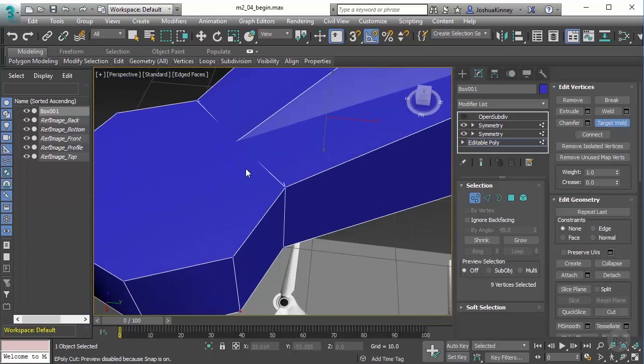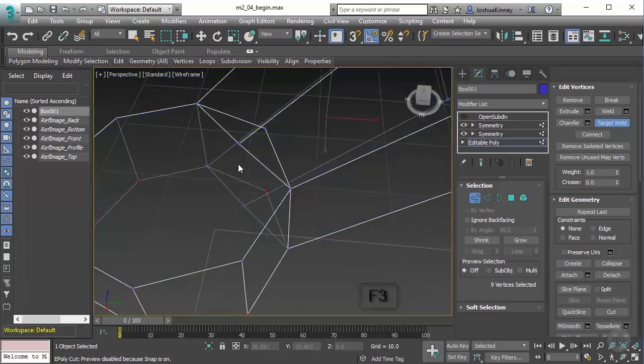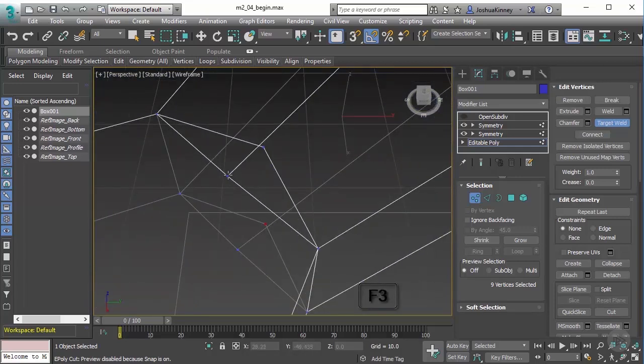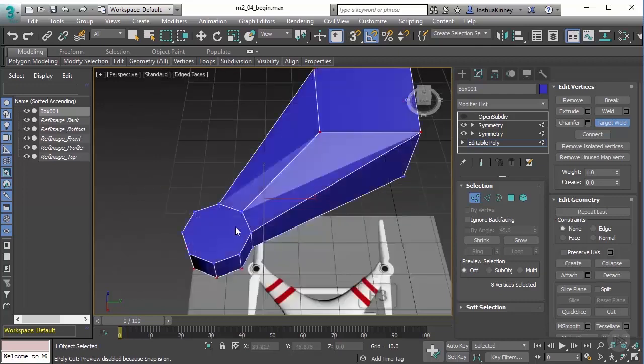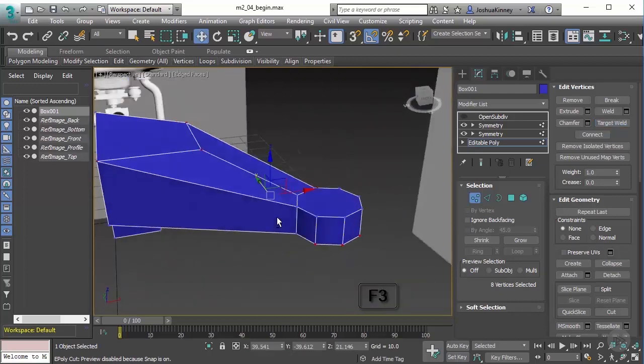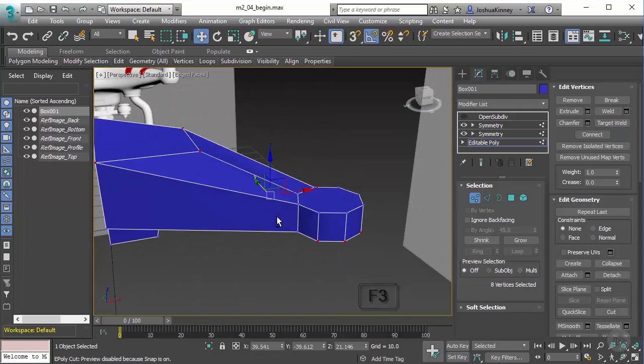Now we have these 4 vertices here in the middle, so if I hit F4, you can see that I have my drone vertex here. Let me go up to the cylinder, and same thing here. There we go. So now what we've done is we've successfully taken 2 elements and combined them into one single object, and then we've welded them together to make them one element.